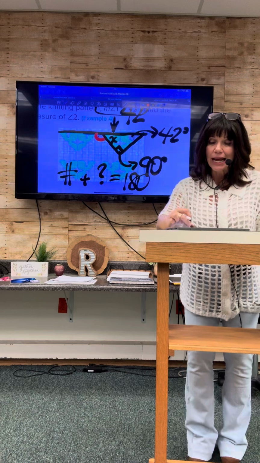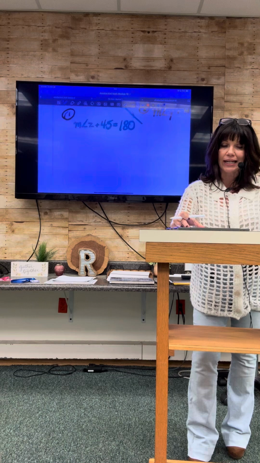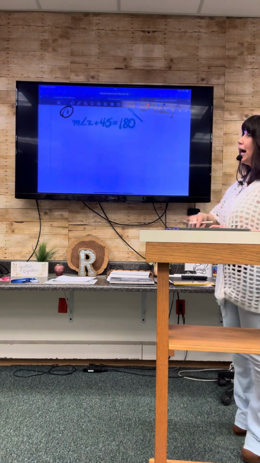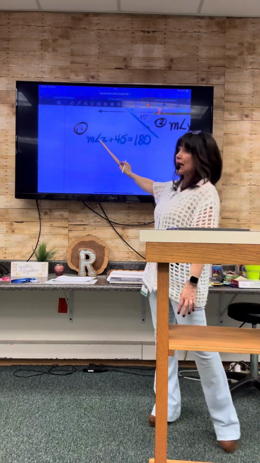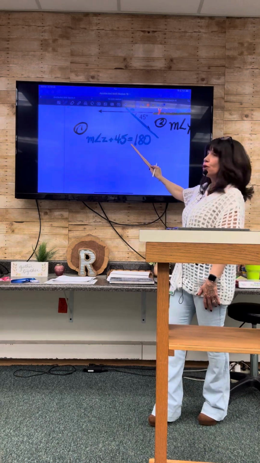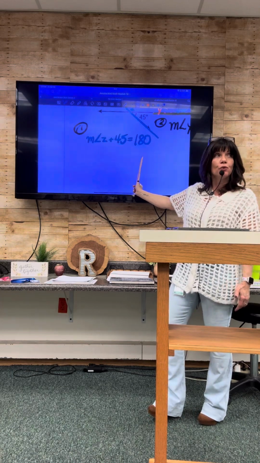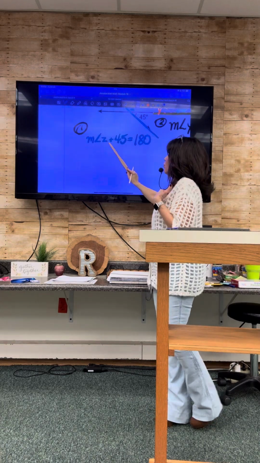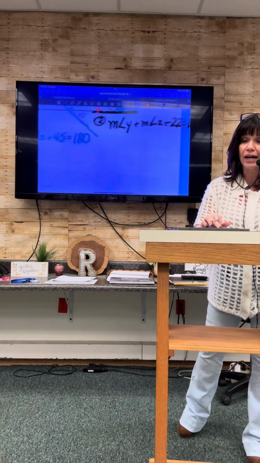Okay, awesome. Now, I am going to give you a heads up about number 6. I highly recommend you go ahead and copy what I have for step 1. We're going to talk about it in a moment to help you understand it, but please copy what I've written here for step 1. I'll read it to you in case it's hard for you to see. Step 1, measure of angle Z plus 45 equals 180. I will not necessarily be leaving these on the screen, so you would be wise to copy it now. Measure of what I'm labeling angle Z plus 45 equals 180. I'll show you and explain it in a moment, but for now, copy down these hints.